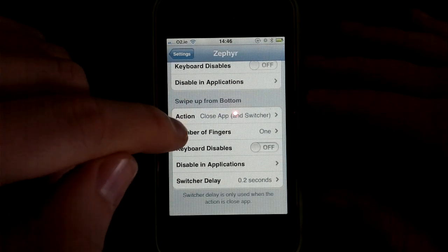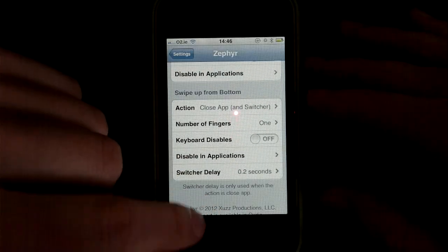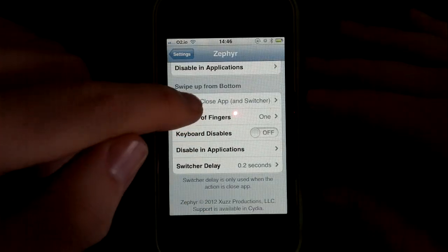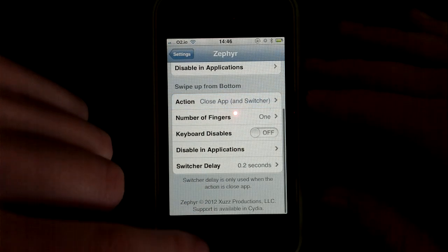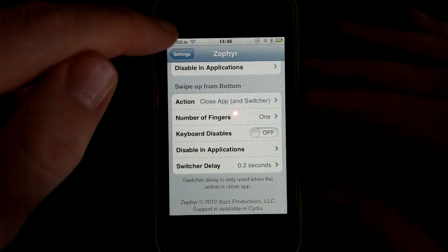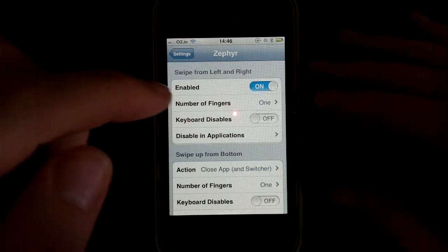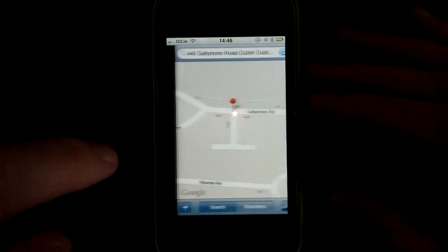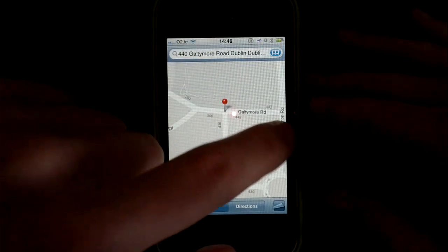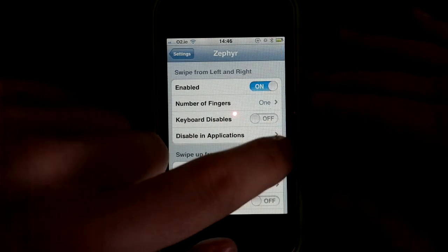Besides being able to swipe up from the bottom, of course, you can also disable the switcher. You can always just enable swiping the applications off the screen. And this application also allows you to switch applications by swiping from either right or left. And this gesture works very well as well. It looks good, works well.